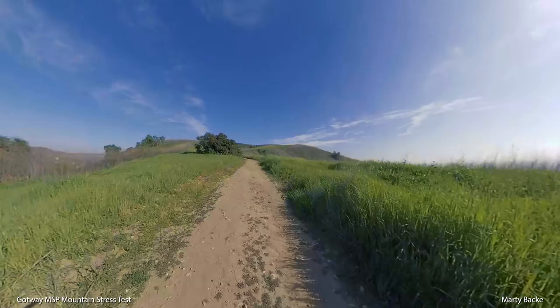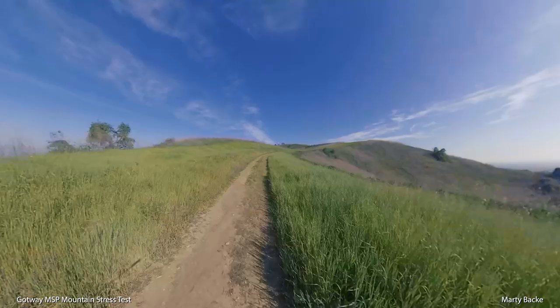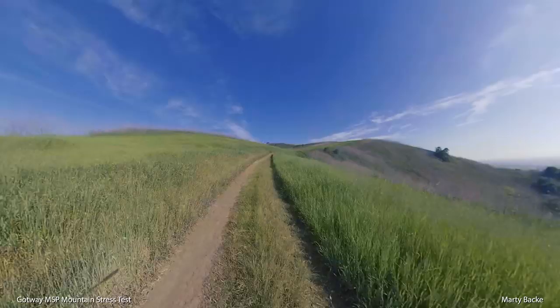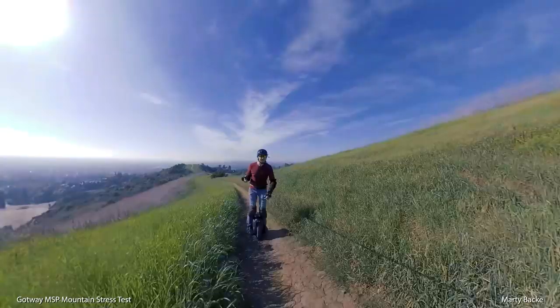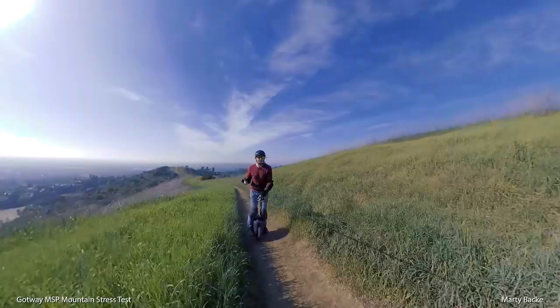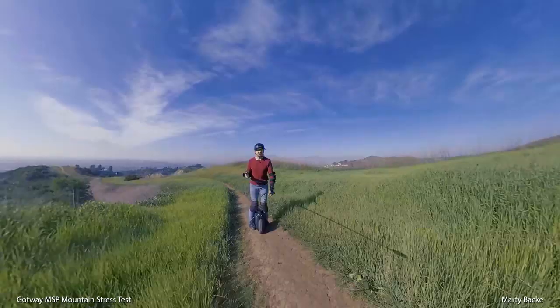And again, I love the tire on this guy. It's definitely becoming a tire aficionado. I appreciate the softness of a good tire. Just conforms to the trails like this, much better than the stiffer tires, like the 16X. I keep going back to that. It really has a stiff tire.